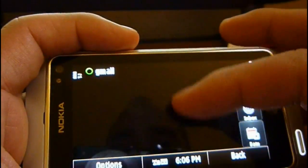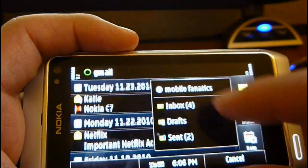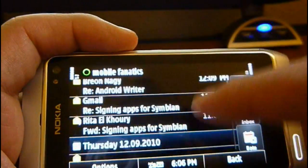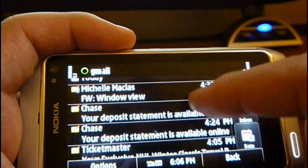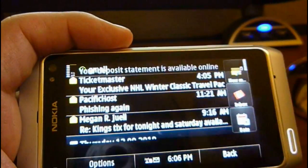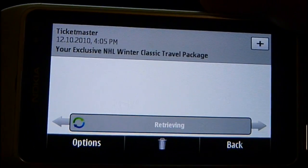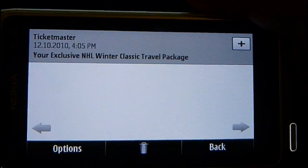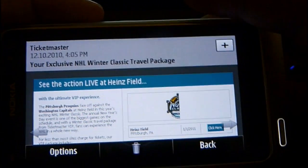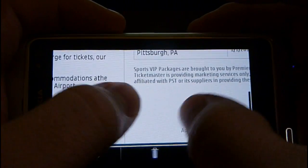Email — that's running in the background. I can switch between accounts right here. Click on email, a new email — it's going to go ahead and retrieve it and try to view the HTML version of it. I really would like this email application to run a little bit faster, especially with HTML, but as you can see it pulled it off. I can zoom in and zoom out.